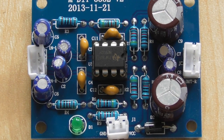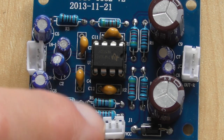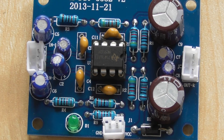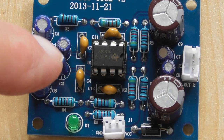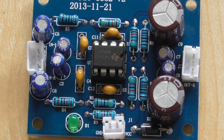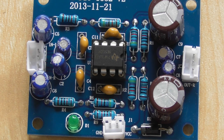Now initially I thought there may have been a fault on here, but I've actually got 2 or 3 of these little modules, and they're all absolutely identical. As you can see around the chip, you've got those small capacitors which are basically RF stability, and they're not going to influence the frequency response at all. Now there are no other capacitors in the signal path except these electrolytics on the input and the electrolytics here on the output. But if the electrolytic was too low a value, that would make the bass roll off, and there's nothing wrong with the bass whatsoever. So why it rolls off, I just don't know at this stage.